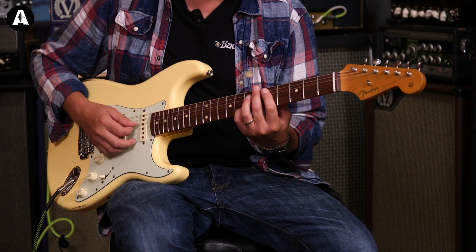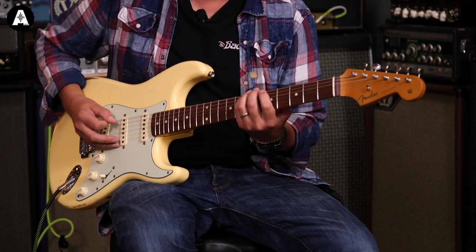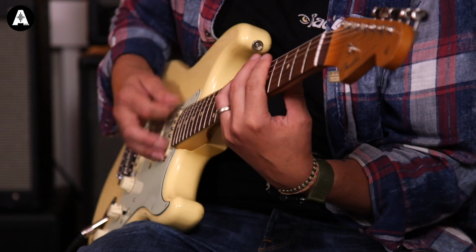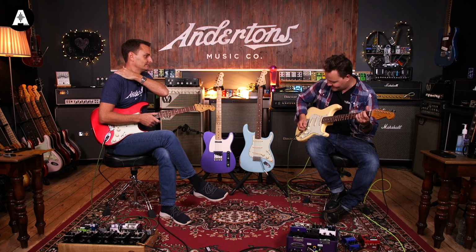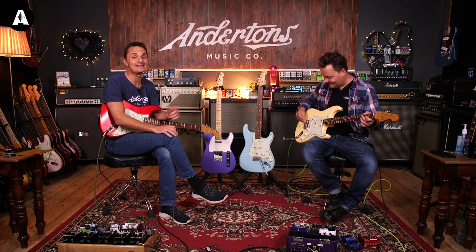So, and here's position two. Classic, right? And it's got a trem system, of course, but there was no arm on this one. So yes, there is an arm with all of them. There is an arm. But I just decided we've not got to put it in.